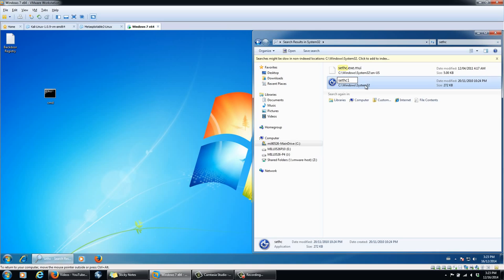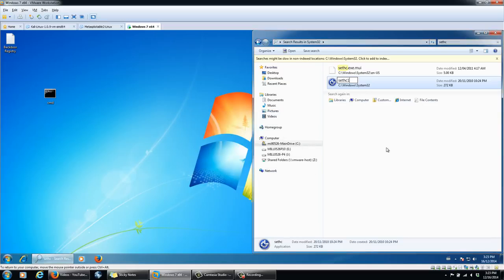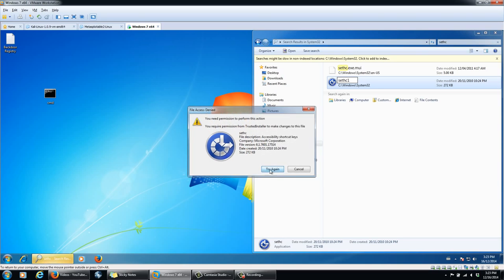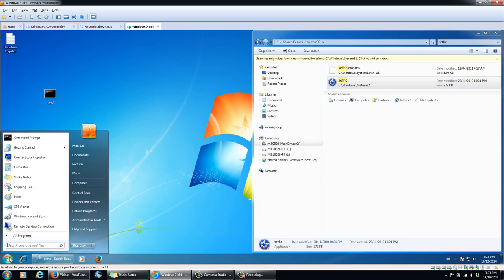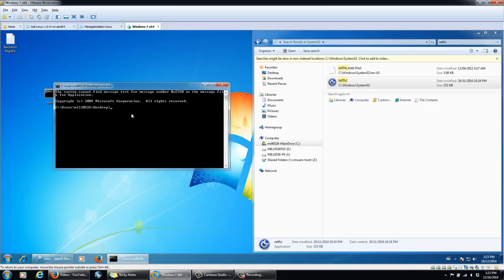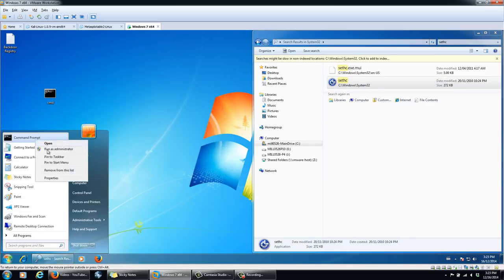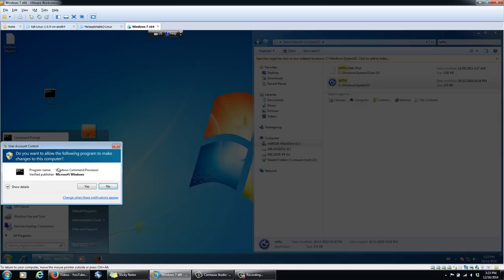And you're going to notice that you do not have the permissions to overwrite this file. You can't rename it. So another way we can do this is we can open up a command prompt, or we can open up the copy one before we edit it. Actually, I'm going to open up in administrator, so we start off in System 32.